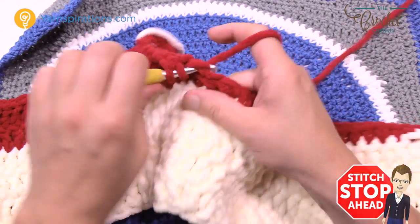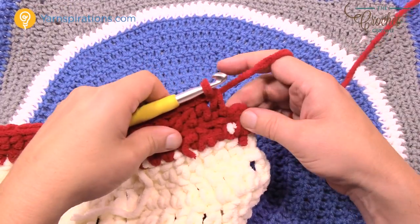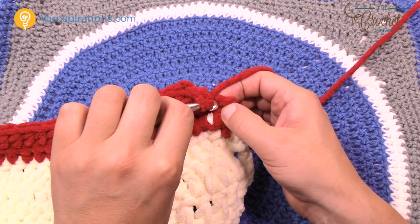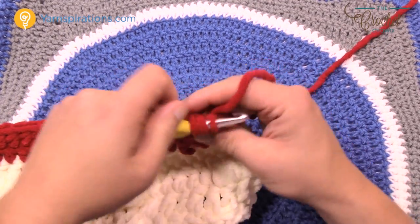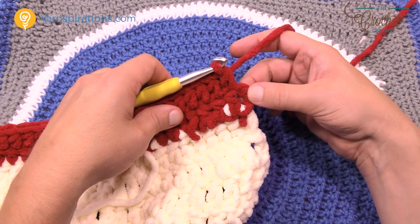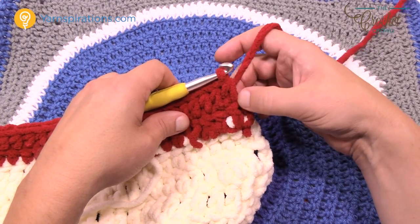So half double crochet yourself all the way to the bottom of the box. I'm coming all the way to the bottom of the box, and I'm half double crocheting right into the very end. Remember that there will appear to be two stitches at the very base. The one stitch is not a stitch, it's just a builder. So don't forget that this here is just an extra, so it just appears there. You're just going to double crochet right over top of this one.